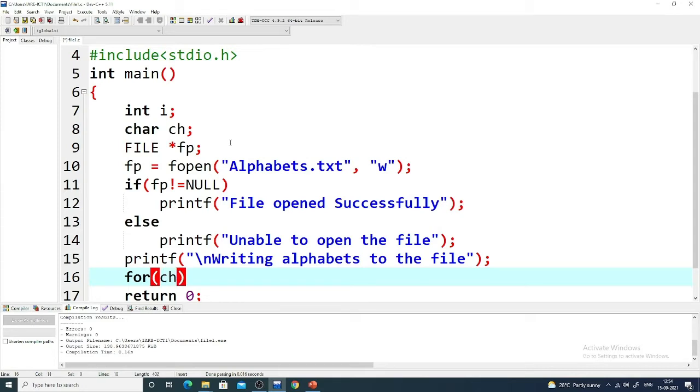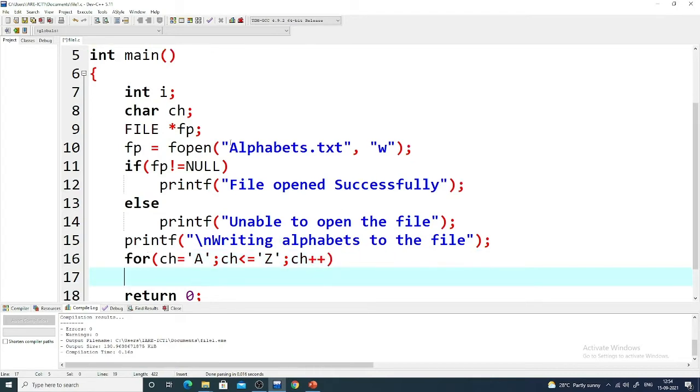If ch is equal to character A, then ch less than or equal to character Z, and then ch plus plus. Then how do we write these characters? We will write fputc, ch, comma, fp. To our file, we are writing in this loop, and one by one the characters will be written to the file.